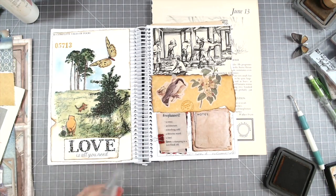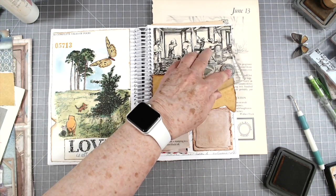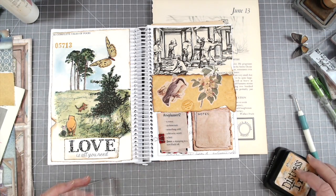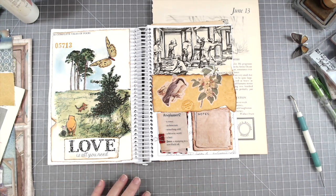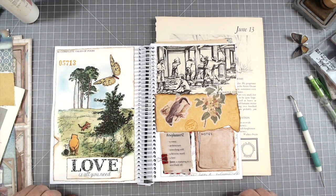Oh yeah, that works. Let's just go ahead and stamp it off. Cool, I like that. Okay. I love this Wild Honey ink. That's a Tim Holtz ink too. And I'll try to remember to link that below as well. Alright, I think that is all I'm going to do to that.